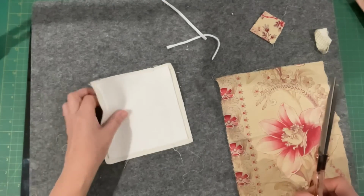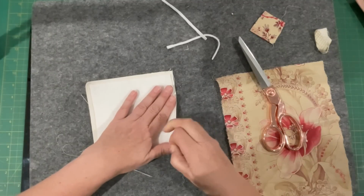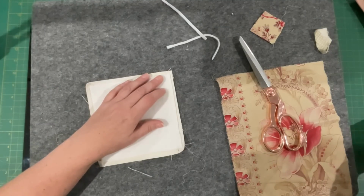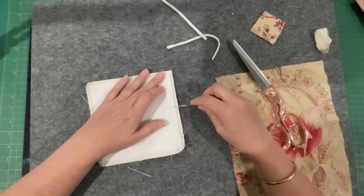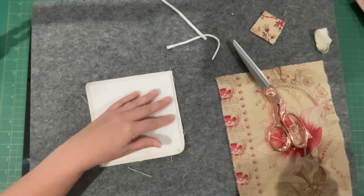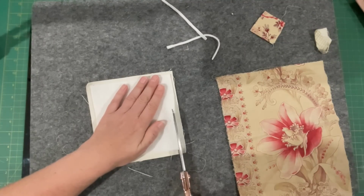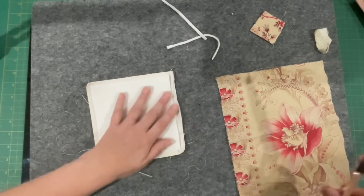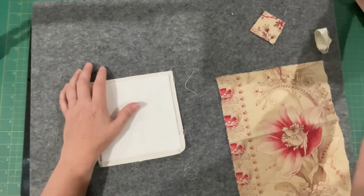I don't want the lace that I put in there to be bumping into it, especially if it's got a bit of depth to it. Admittedly, I could probably lay the lace over this, but it might create a bit of extra bulk that's probably not needed. So I'm just going to remove my tacking that held those two surfaces together. It's so good having these pre-prepared. Just cut a heap of them, pop them in a box, and then whenever you think, oh, that would be a nice theme for a container on your desk, a slow stitched piece, you can pull it out.